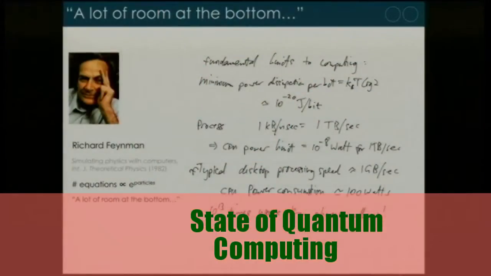And he realised that in some sense nature is simulating a problem that's incredibly hard to solve on a conventional classical computer. You can get a computer like this to solve a selection of differential equations, but if you ask it to solve a number of equations which is growing exponentially, it will eventually run out of puff. Furthermore, he noticed that given the electronics of the day, and it even holds true now, there's a huge amount of space between what we do at the moment and what nature is capable of.